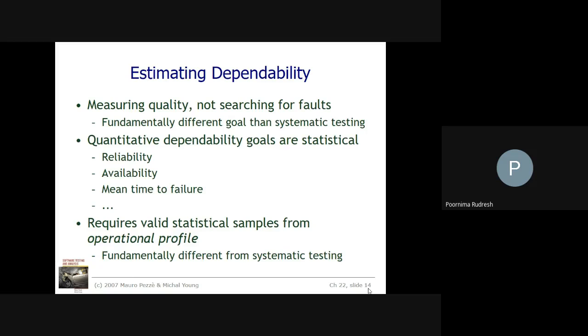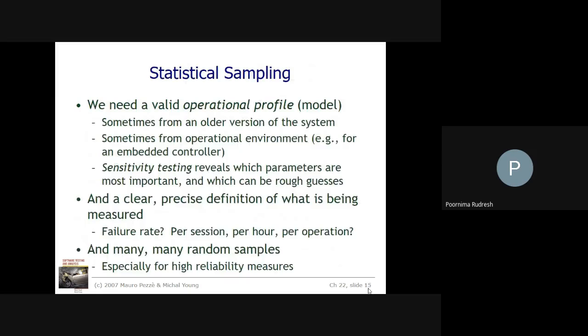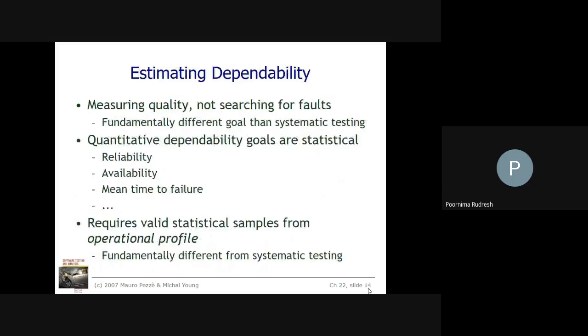And estimating dependability requires valid statistical samples from the operational profile, because it is fundamentally different from system testing. Next, we'll go for statistical testing.